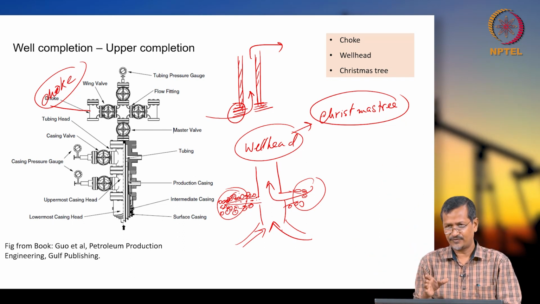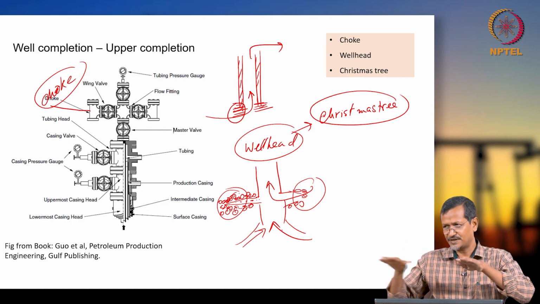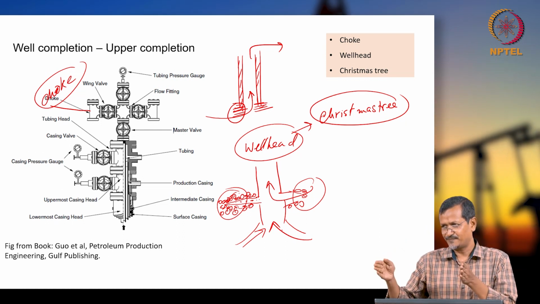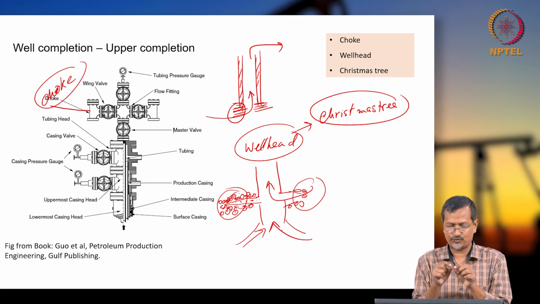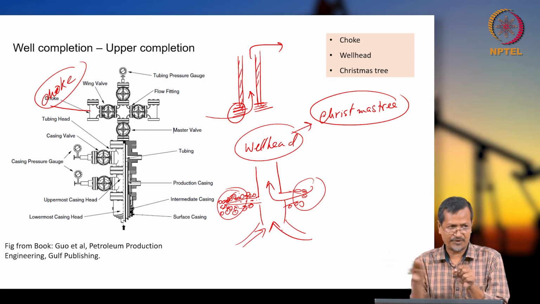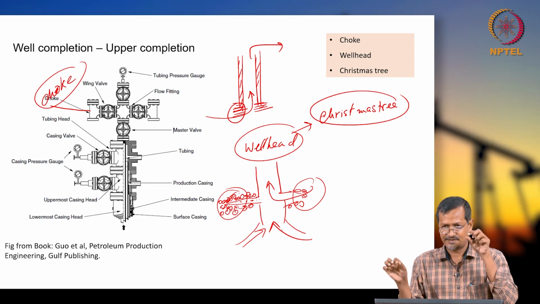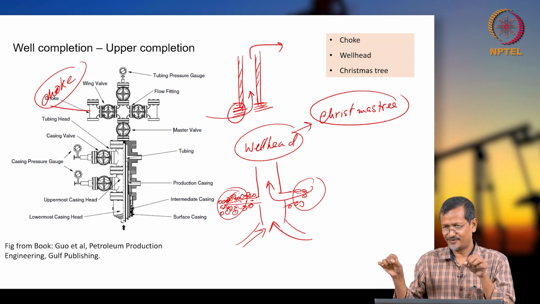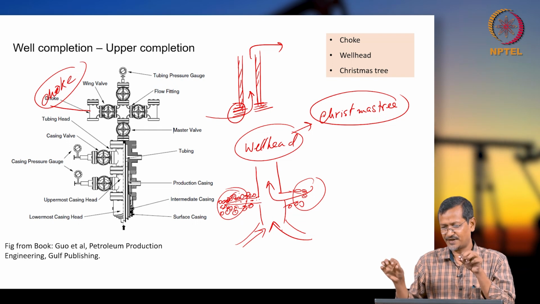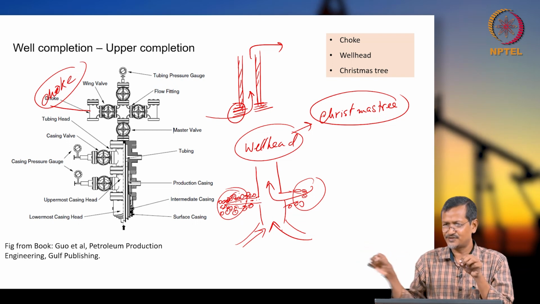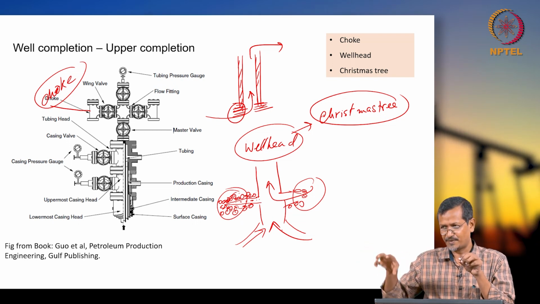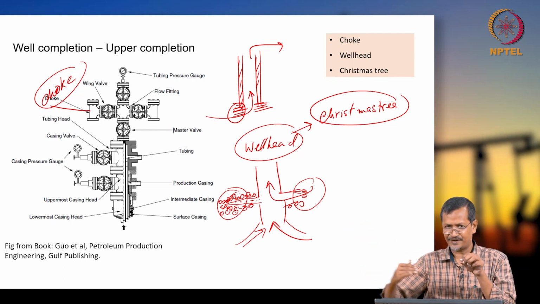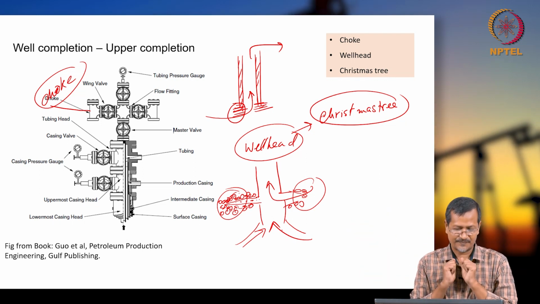But if your tubing pressure is almost equal, then there is no pressure difference. No pressure difference means no flow. For fluid to flow from one point to another, you need a pressure difference. So if wellbore bottom pressure and reservoir pressure are the same, there is no flow. We say flowing pressure and reservoir pressure, if almost the same, there is no flow. But if reservoir pressure is higher, then again fluid will enter and you will get production. Okay, that is the main process.